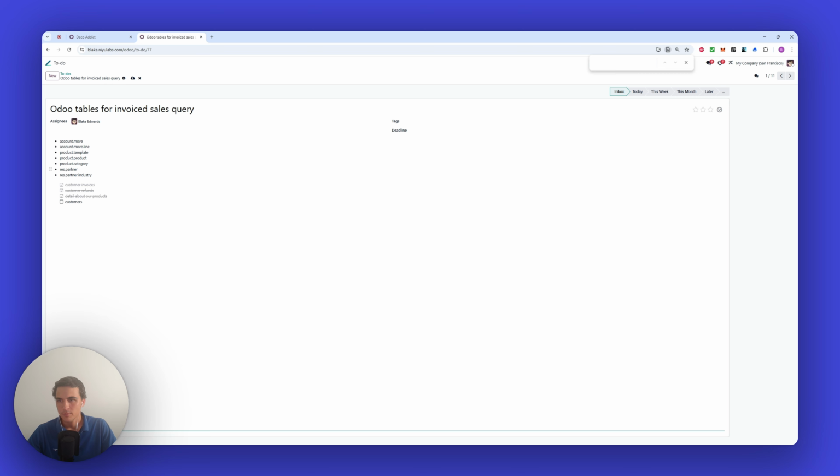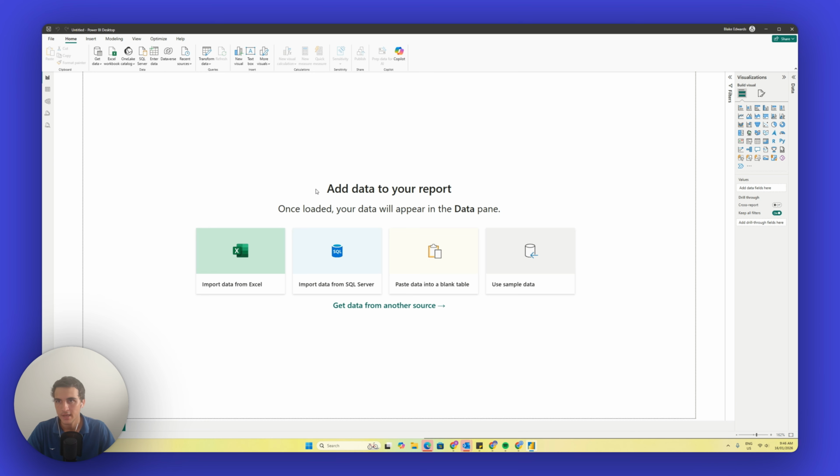All right, so I think we've pretty much got all of the tables. Now, if we head over to Power BI, I'll show you how we can get them out of the database. All right, so now we're in Power BI. What we're going to do is we're going to pull out those tables we just listed from our Odoo database. So the way you're going to do that is going to depend on the way you're actually connecting. I have done a video previously on the different ways you connect.